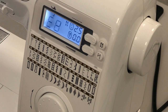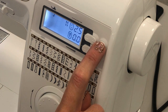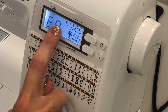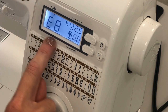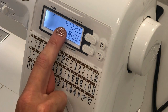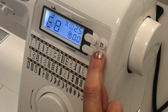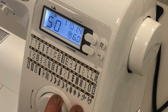I'm not exactly sure why this happens, but one complaint I have about this machine is that this double needle button gets hit sometimes on accident and you don't realize you do it. On your screen, what will happen is it will show the picture of 2 needles side by side. And when you try to do anything with your stitch selector, it will give you this error code E8. So a lot of times kids have no idea what to do to fix that. I want you to remember this and look at those 2 needles on the screen and remind yourself, oh yeah, all I need to do to fix that is hit this button until only 1 needle shows up. So now I've got 1 needle on my screen and I should be good to go. I can turn the stitch selector again.